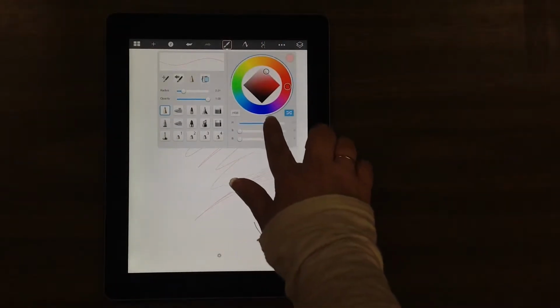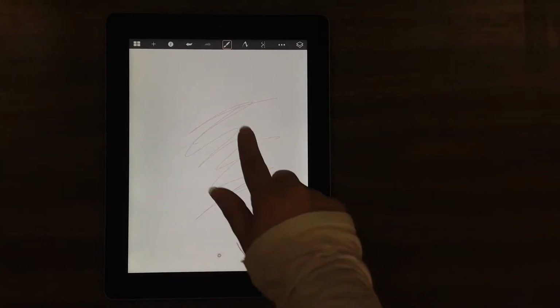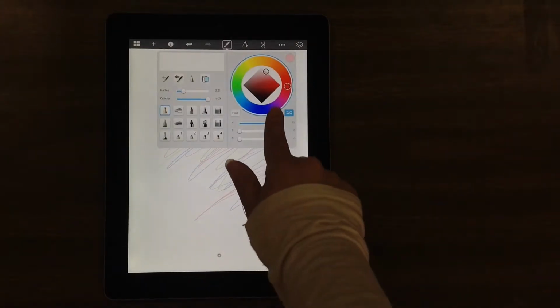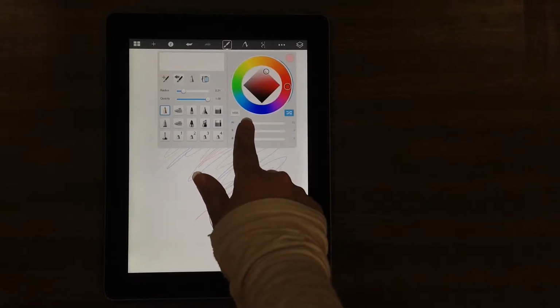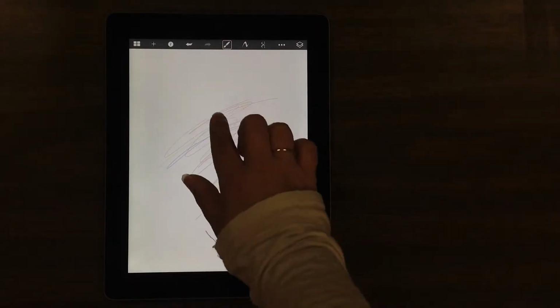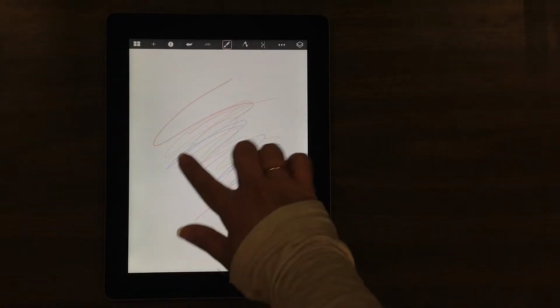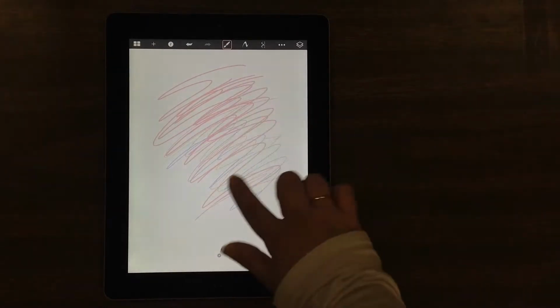Now you can also adjust the hue in that so that it either has colors from the whole rainbow, like now it's doing some light greens and blues, or you can adjust it so that it doesn't have the entire rainbow. So you can take it down to being just a couple of colors. So maybe we only want red and oranges. And I'm going to make my brush just a little bit bigger. And now it's going to just stay in those red and oranges.